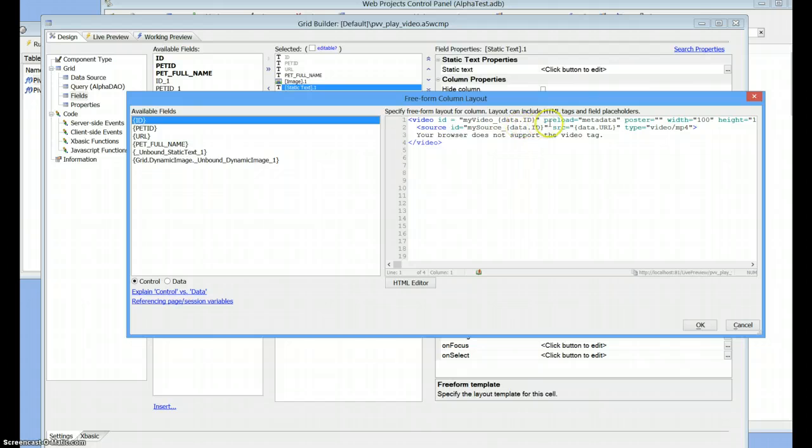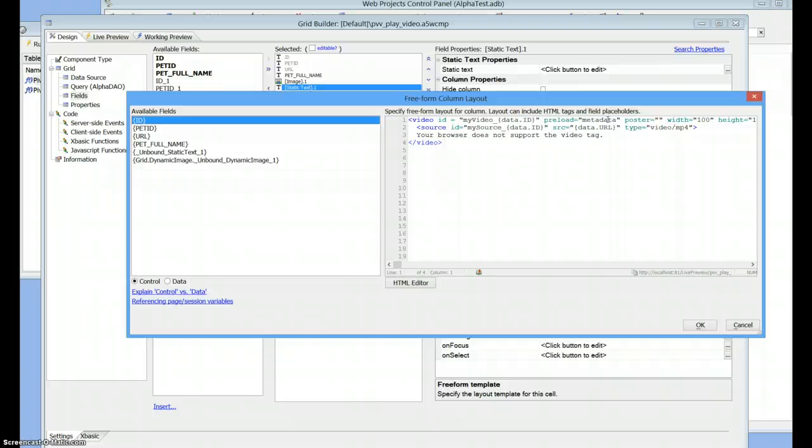One of the attributes of the video tag is preload. And if we say preload equals metadata, then I believe what that means is that the browser will not try to load the video, which is really good because you're running it from the alpha video player.